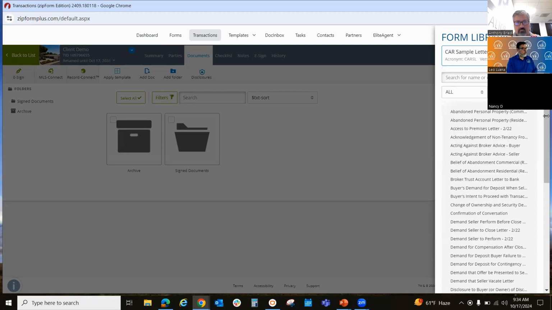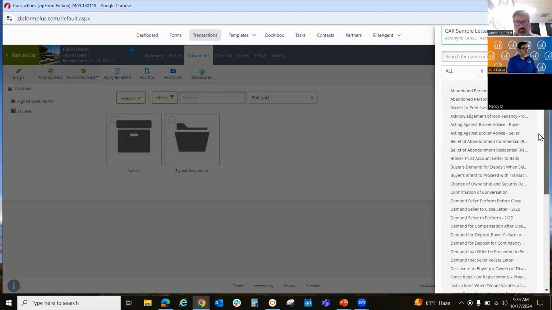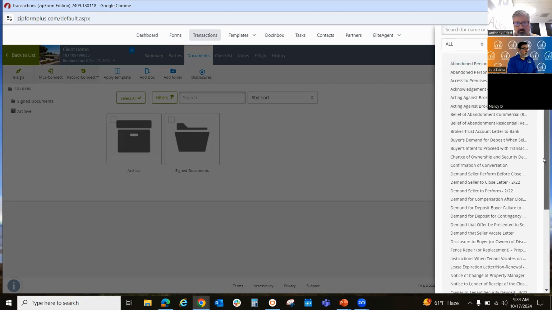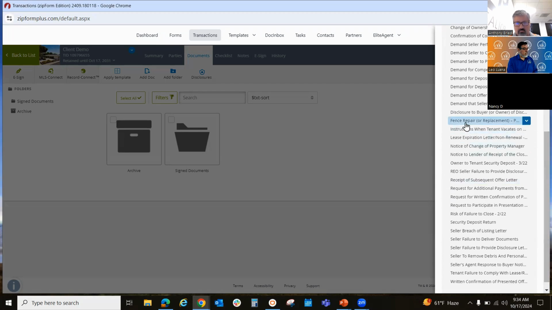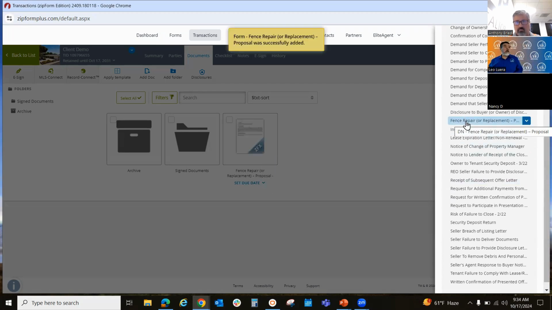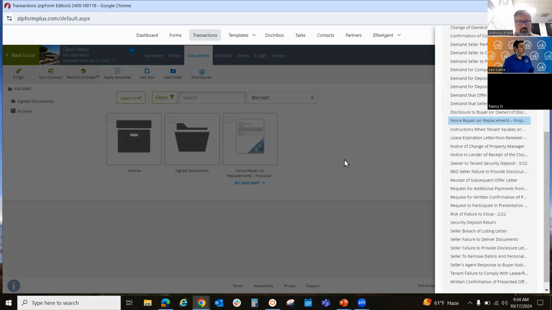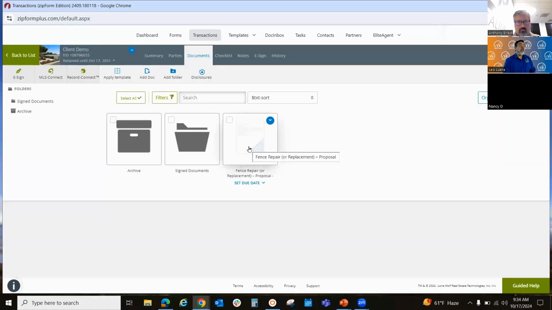Sample letters are kind of cool because, let's say somebody's abandoned property, you want that picked up. You also have, let's say, fence repair. Locally, we have the Santa Ana winds that come by every so often and blow down some wooden fences. I had that problem when I was a kid all the time. So the fence repair you would choose, and this was created by the C.A.R. Legal Department.